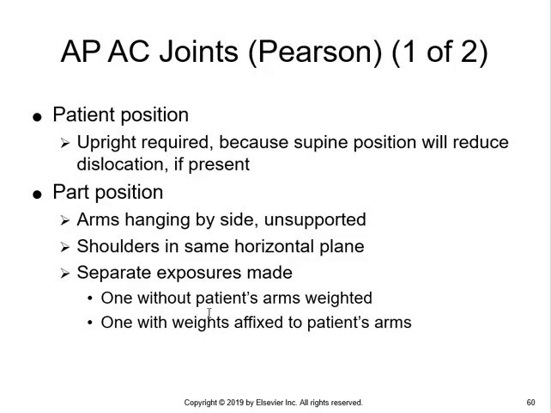Now, the textbook says that if you use straps, attach the weight to the straps, and attach the straps around the patient's wrists, they have a tendency to allow the weight to pull down better than if they're holding them in their hands. If you hand somebody something heavy to hold, they have a tendency to use their shoulders and pull against that weight. Whereas if it's attached to their wrists, in a lot of cases they'll allow the weight to pull their shoulder down a little bit more. I've never worked in a hospital that had any kind of wrist straps for AC joints. So if you have those available to you, great, use them.